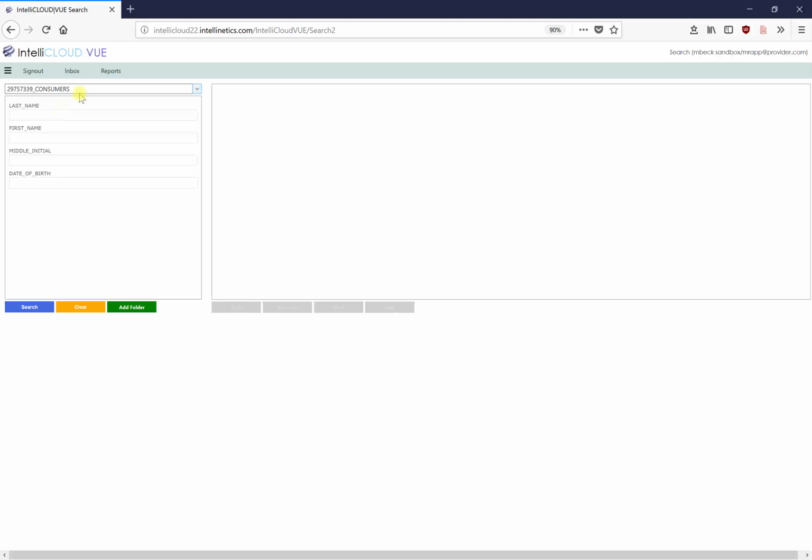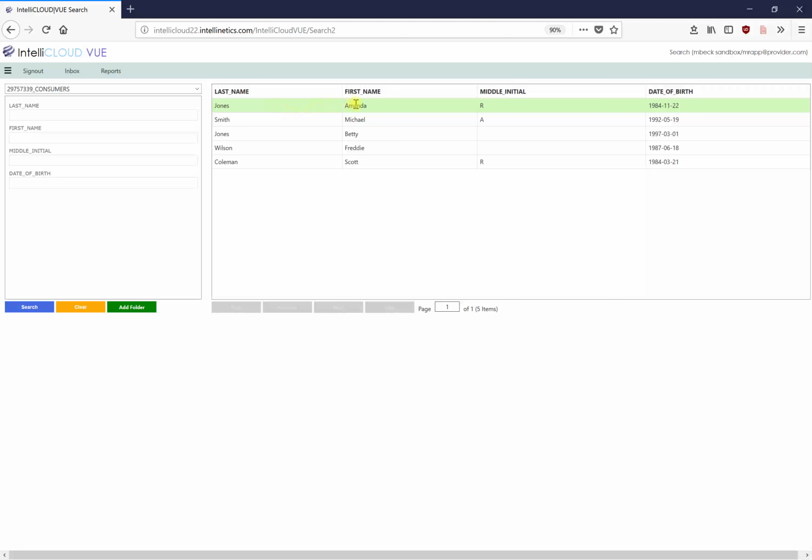As you can see, when I select it, it gives me the index fields associated with the records in the system. If I click on my search button or just hit my enter key, it will give me the results list of all the consumers I have in my system. Again, this is a reminder that these folders represent green hanging folders in an electronic file cabinet, one for each consumer.